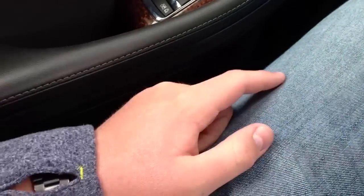Only an automatic down driver window. All of them are auto down, but none of them are auto up, which is definitely an area where GM cut a corner as compared to the Fusion, because my car has all 4 windows auto up and down. So we'll go ahead and unlatch the hood. Hood open is what it tells you. And also I forgot to mention that it does have a tilt and telescoping manual steering wheel.